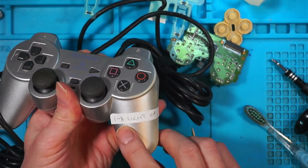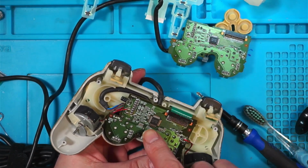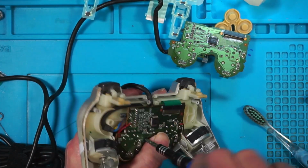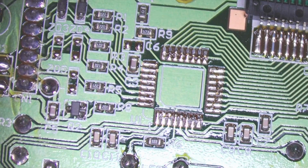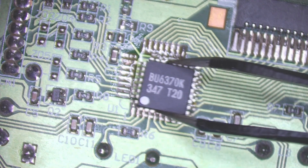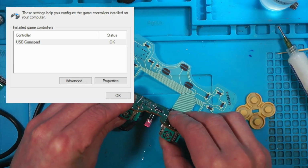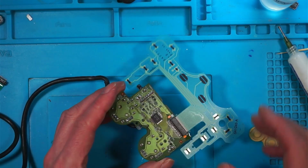I've got another silver one, which 1 to 8 light up, but it's the same layout. So I'm going to go ahead and swap chips. This one is really worn, so I think if I can get one working out of this pair, I mean, if I can get them both working, that would be better. So that's the one I think's working. That one I think is the faulty one, and I'll put the good one back in. Right, that looks good to me. Right, computer recognises it. Still nothing. And I'm still not getting anything. Could it be a cable fault? We'll put the first chip on the other board and see if that makes any difference.